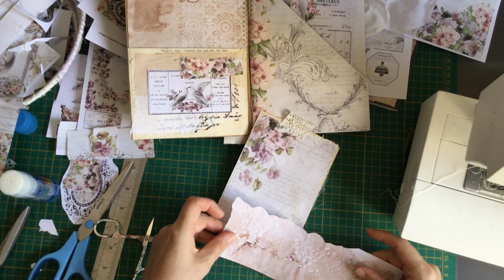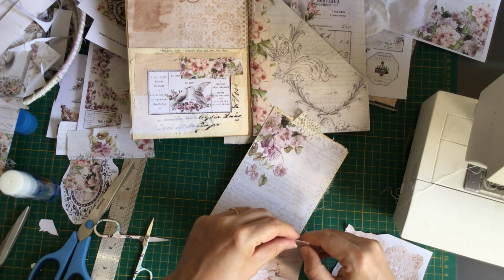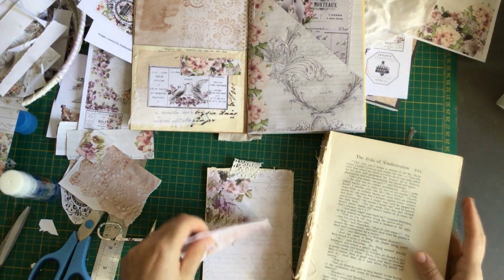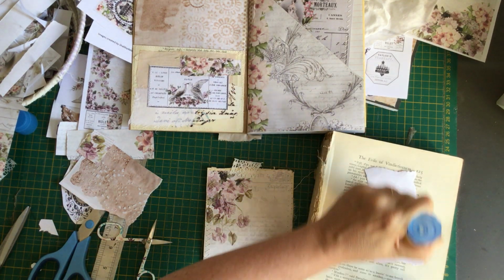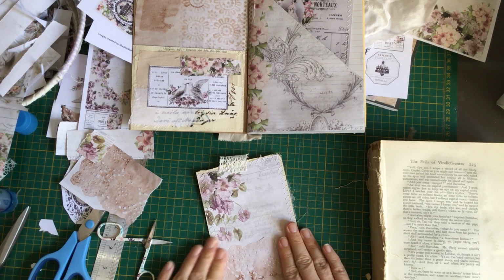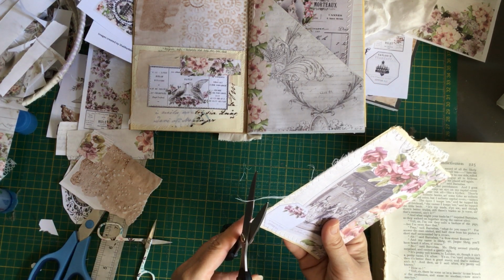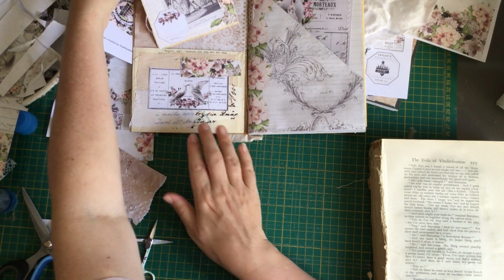Okay, let's just see if I'd like, I think I would like a little piece of that there. Yep, I'm going to glue that right there. Should have thought about that before. It's just the colours are perfect. Just trim off the excess. Yeah, very nice. Okay, so that's that. Isn't that pretty? So that's that tag that goes in there.